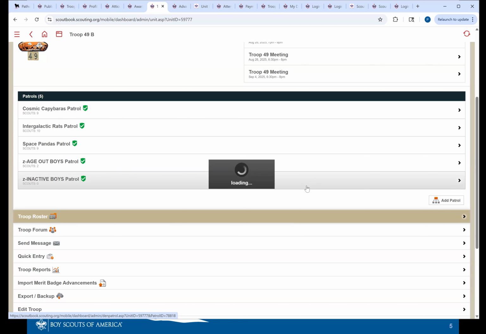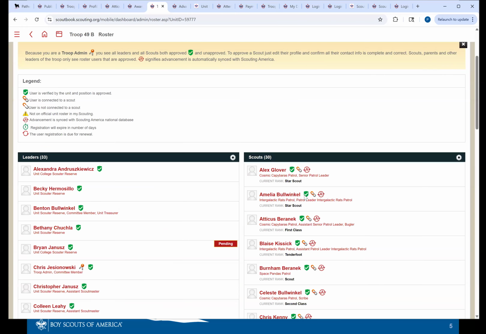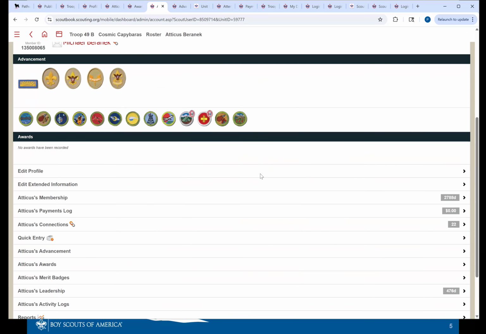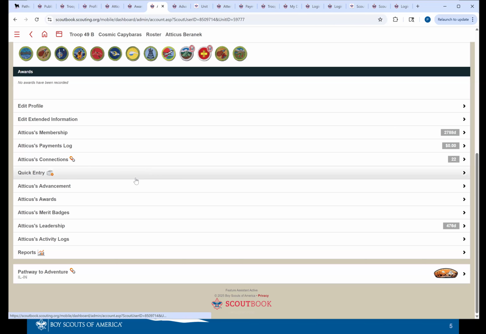As you're noticing now, yes, Scoutbook was very slow and cumbersome. So definitely, even if it gets rid of that particular piece, all right. So then when we came over here, we'll go back to Atticus. As we're noticing here, and I'm trying to go down here and look, it looked like when I went to the awards, click awards. Not that you guys are going to be able to see this down at the bottom, but it goes to advancements.scouting.org, which is Scoutbook Plus.